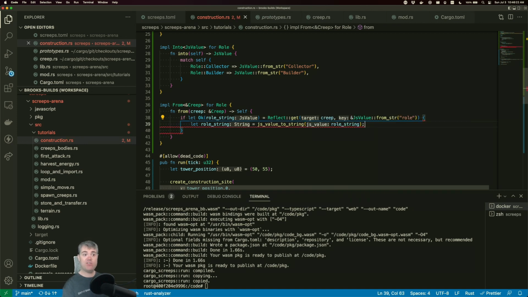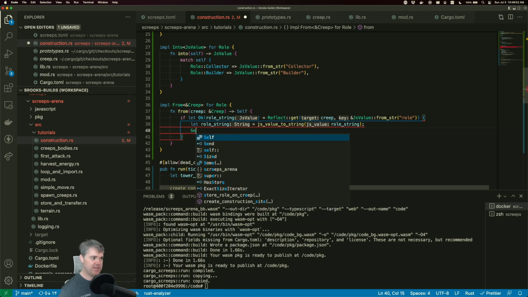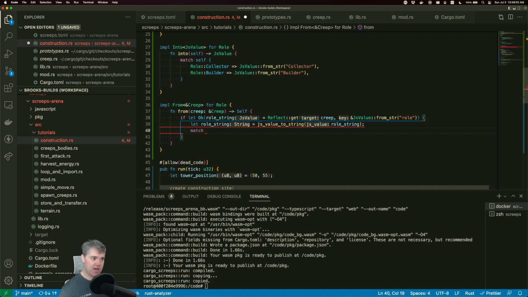Okay, now I have this role string as my, well, string. I want to now turn this into a role, as it were. Now if I return outside of this, that's going to be fine, right? Let's see, how do I want to do this? I want to return from, we're going to turn a, I guess let's match on this. If I'm going to match here, I might as well match on this line prior.